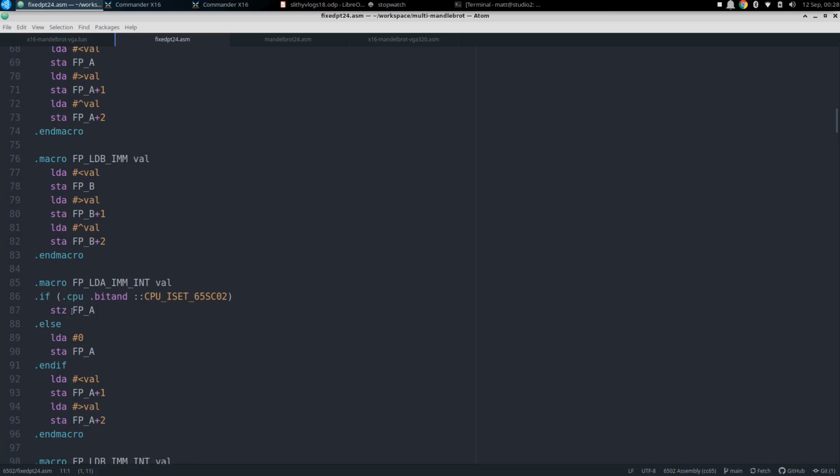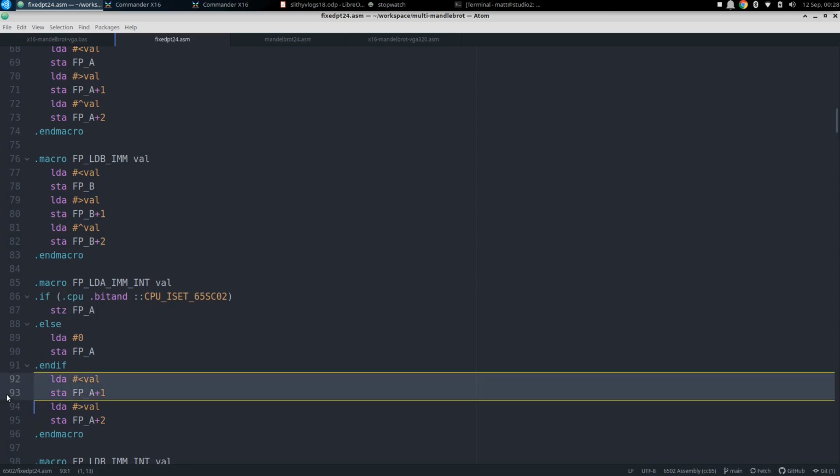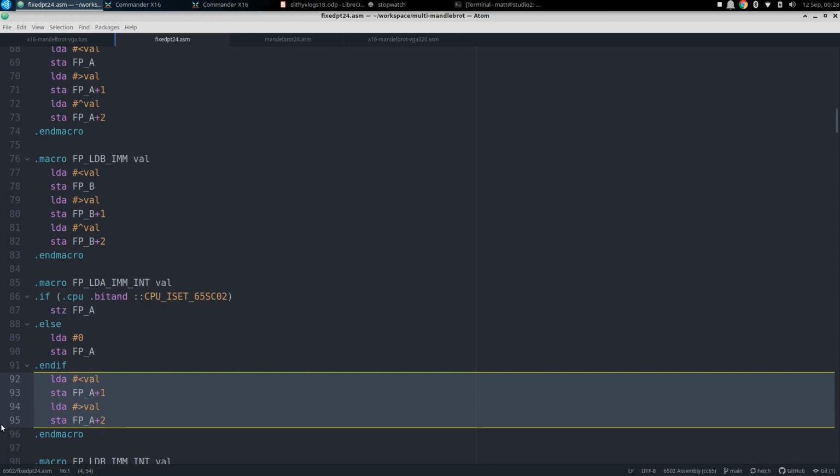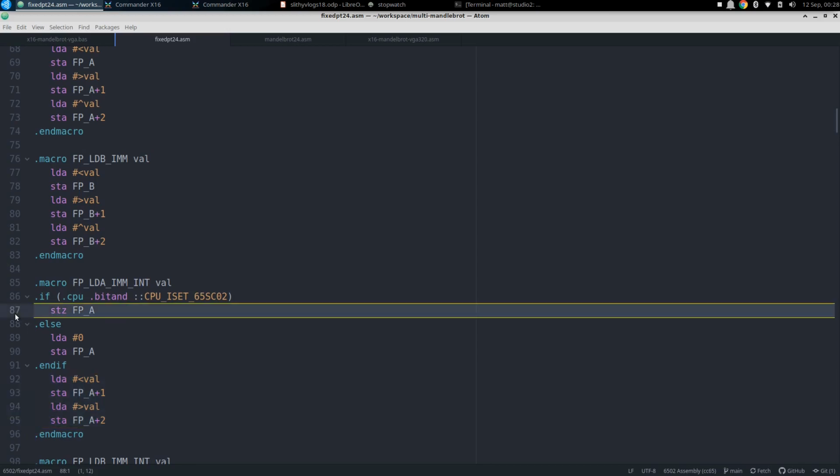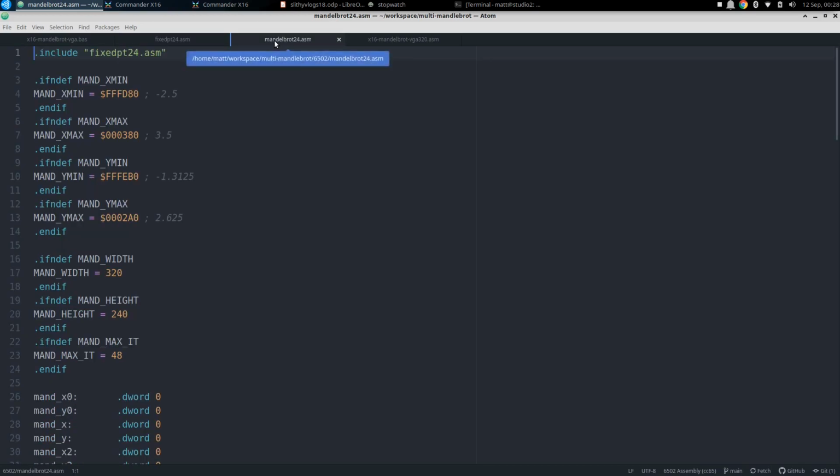So we're setting that then here at like the +1 and +2, and zeroing out the low byte, so that's a 0 fraction. Just doing a lot of stuff like that, and just taking into account how much bigger these numbers can possibly be.